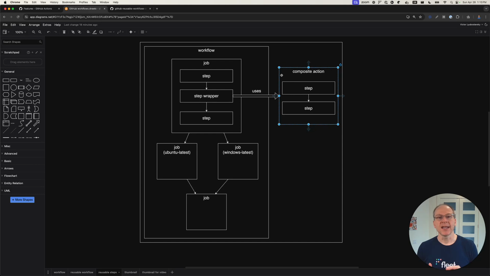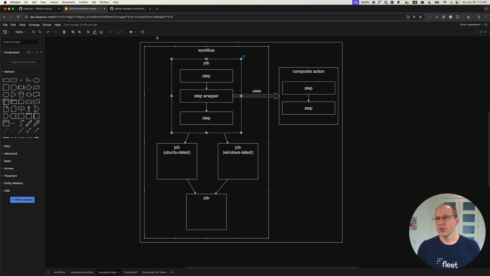But it does not inherit secrets. However, you can pass secrets as inputs or environment variables, so it still works with secrets. Also, a benefit is it runs in the same runner. So it's still the same runner as this job. That means it's using the same disk space, the same environment. So there's no reason to use the build artifacts to upload and download because all the files are still on the same disk right there where the composite action is run and where this job is run.